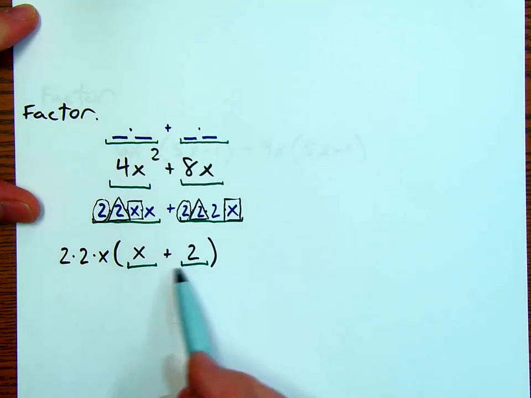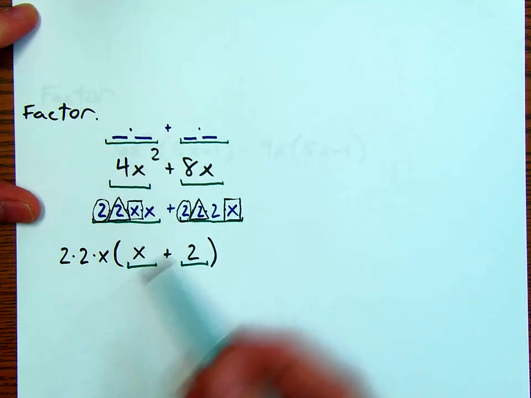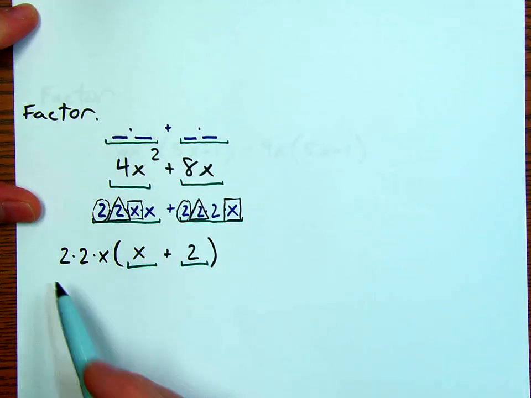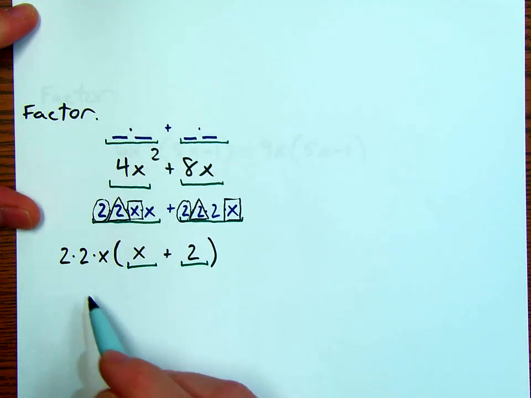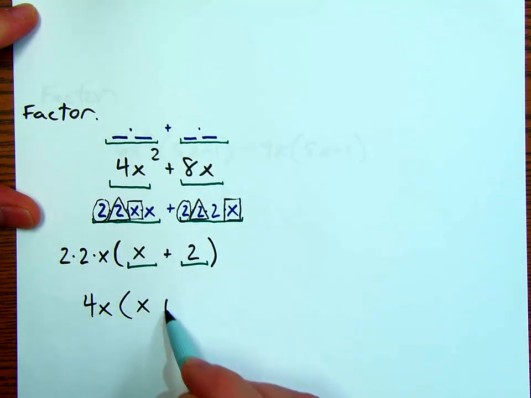And we can look back at these two terms just in case. Is there any other multiples that we can pull out of each of these two? No. Right? And especially if you broke it down like this, it should be very obvious that we didn't miss anything. Now, this is a little unnecessary. I mean, we can actually kind of combine some of these terms. So we know that 2 times 2 is 4. So on the outside of the parentheses, we would actually have a 4x. And on the inside, we would have an x plus 2.